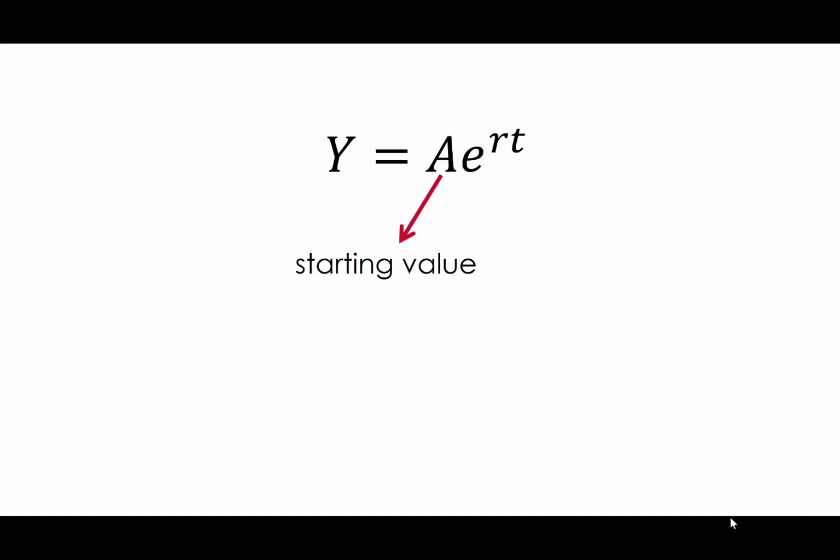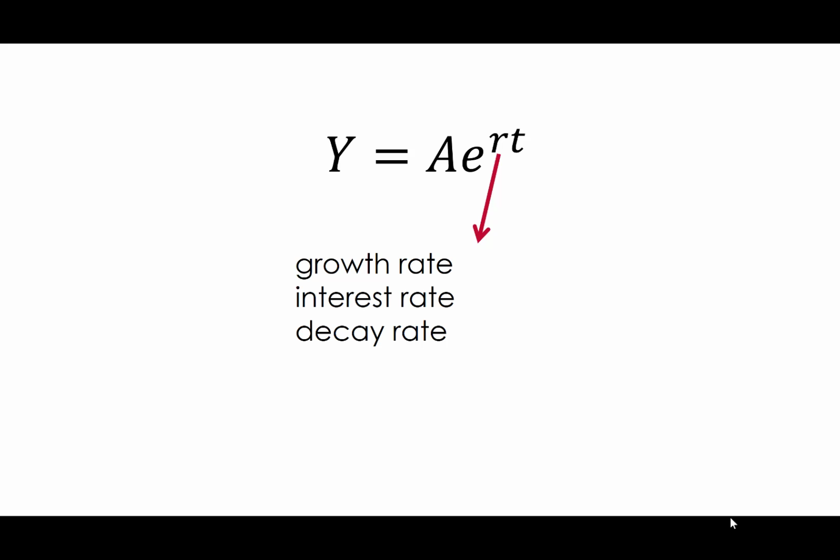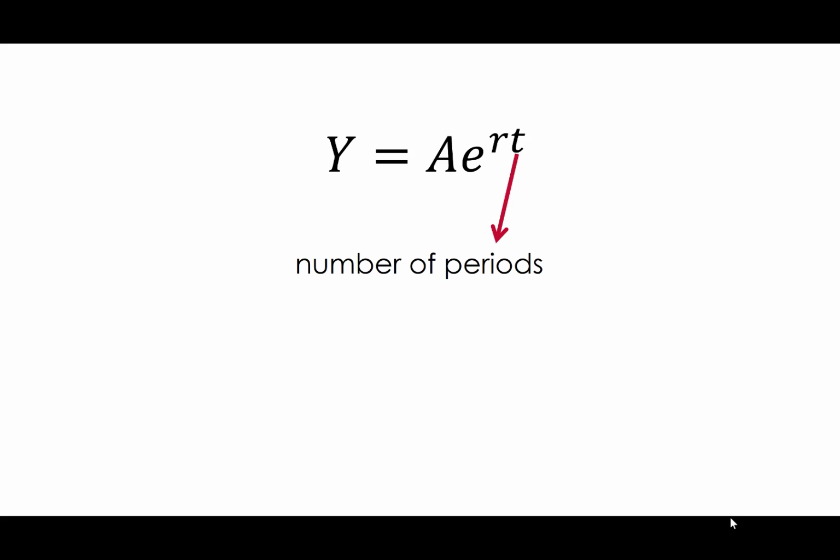a is my starting value. So if I were looking at population, either growth or decay, that is at my point of the beginning of my analysis, that's the starting value for the population. y is the ending value. That I may not know what that is. I may want to solve for, in 10 years, what is the population? Or maybe I want to ask something else and I have the ending value, but that's the ending value at a period of time. r is my growth rate or my interest rate or my rate of decay. It's the rate of change. And t is the number of periods I'm looking at.